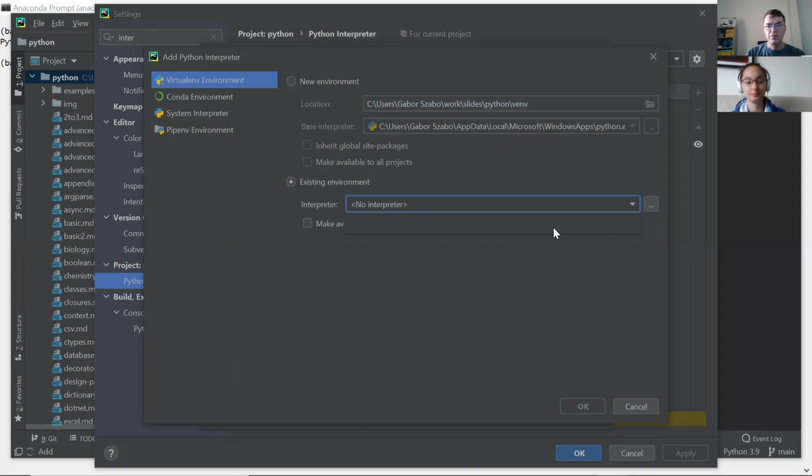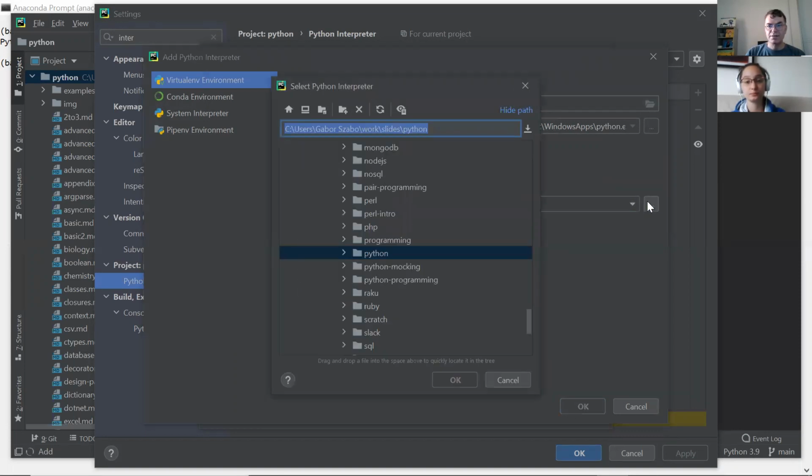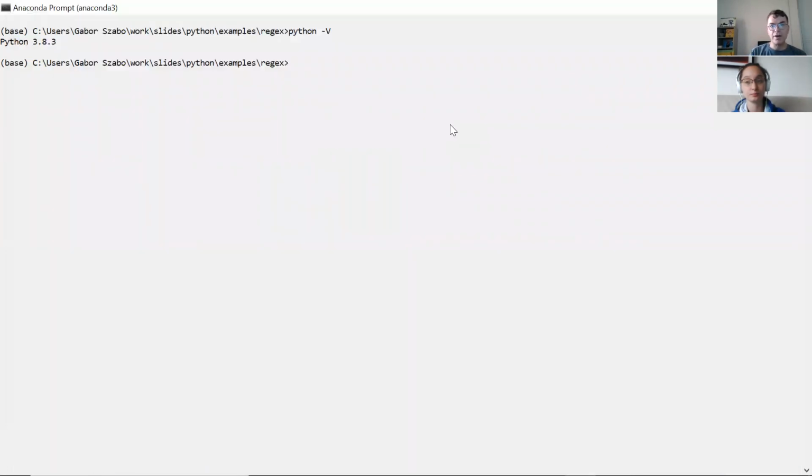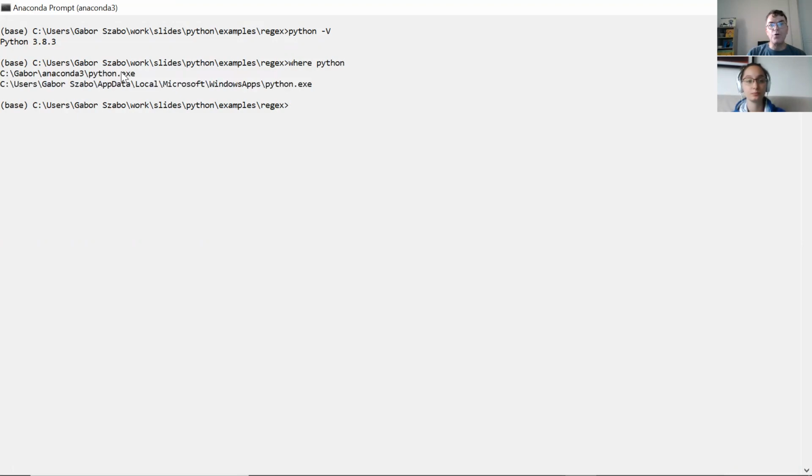And here I have to select the Python that I have, which I have to find. In case you don't remember where it is, you can type in where python, and it will tell you that this is the first one it found. The second one was the problematic one that you also saw there.